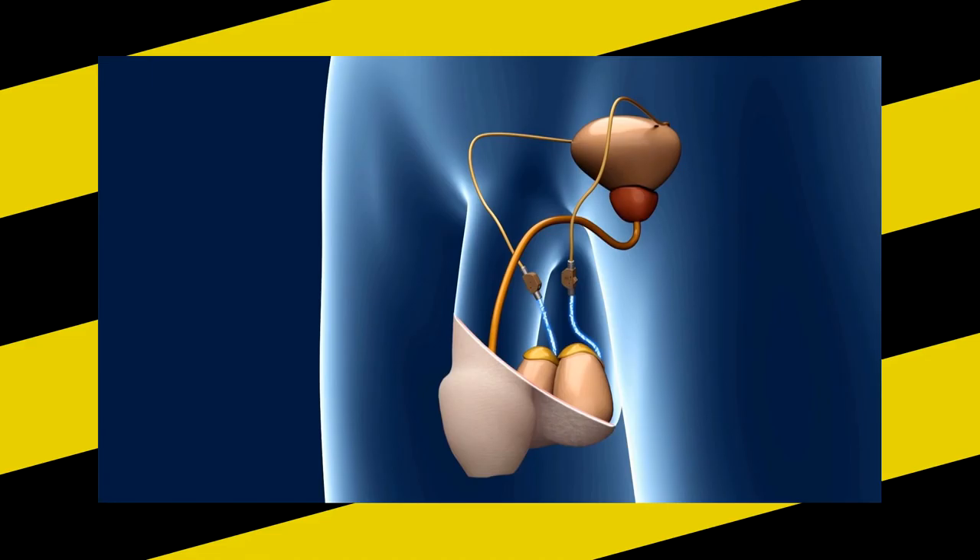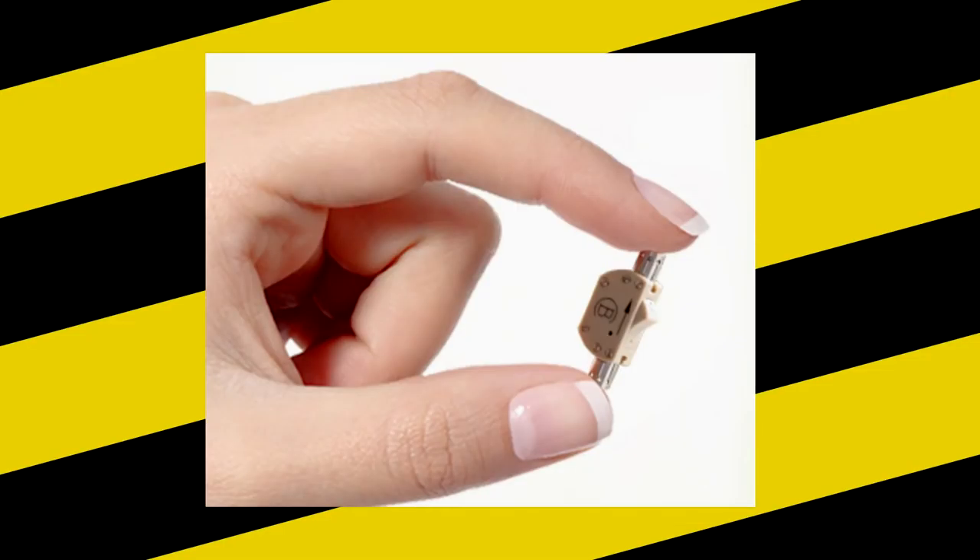It's two little valves on those two tubes — you can see the two ducts that transfer sperm from the testicles into the urethra. When you've turned the valves off, it does not allow sperm to get past that valve into the urethra. It goes back into the testicles and gets absorbed by the body. There's the switch, so once you get these inserted, you can just switch it off and on.